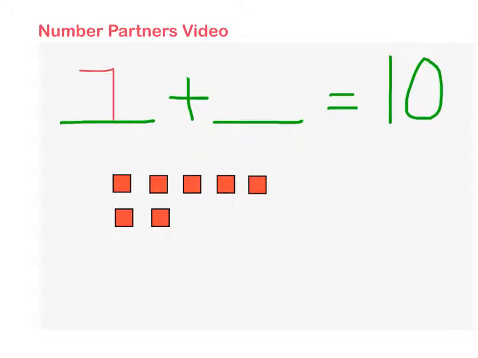So I have seven, I'm going to count on until I count up to ten. So I will say seven, and now one more makes eight, and another makes nine, and one more makes ten. I'm ready to stop.